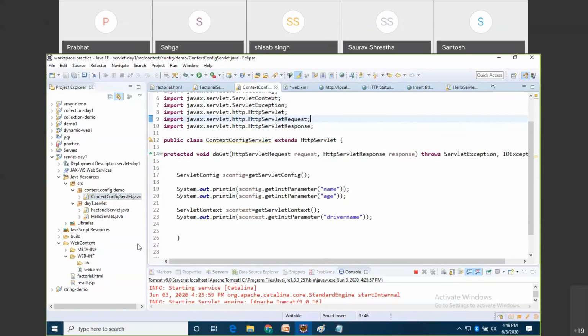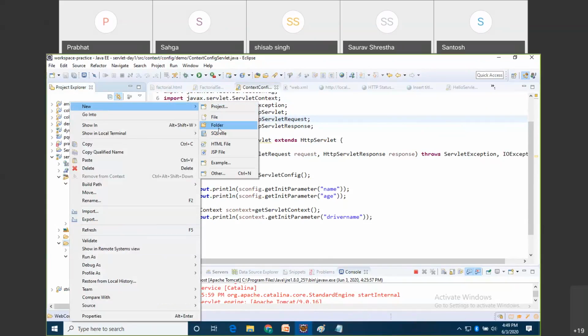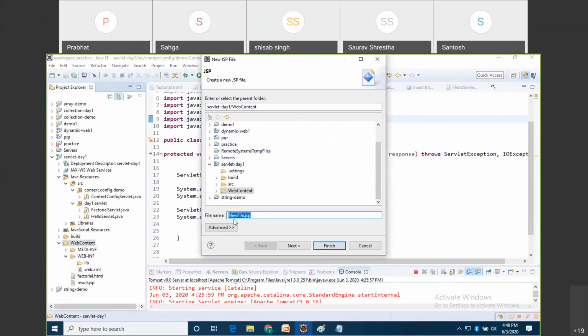Just see this. I'm going to create a simple JSP. Go to web content, new, JSP file. What should be the name of the file? Which servlet do I want to call? Calling context config servlet.